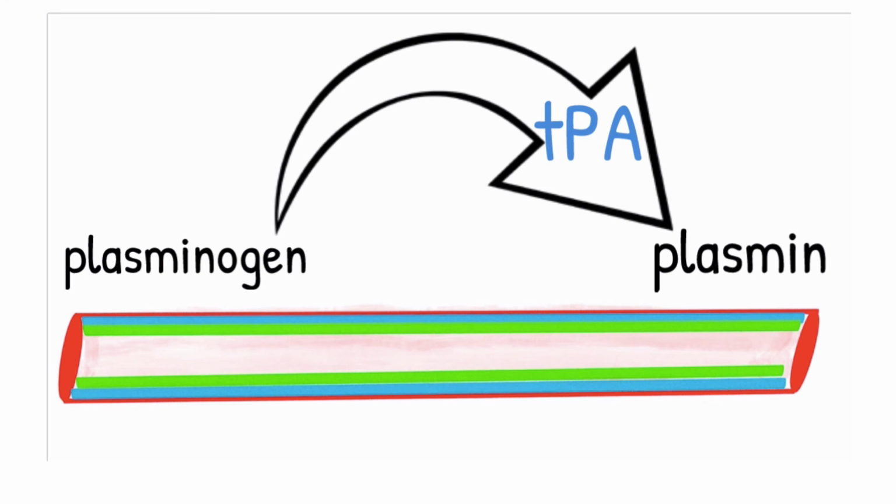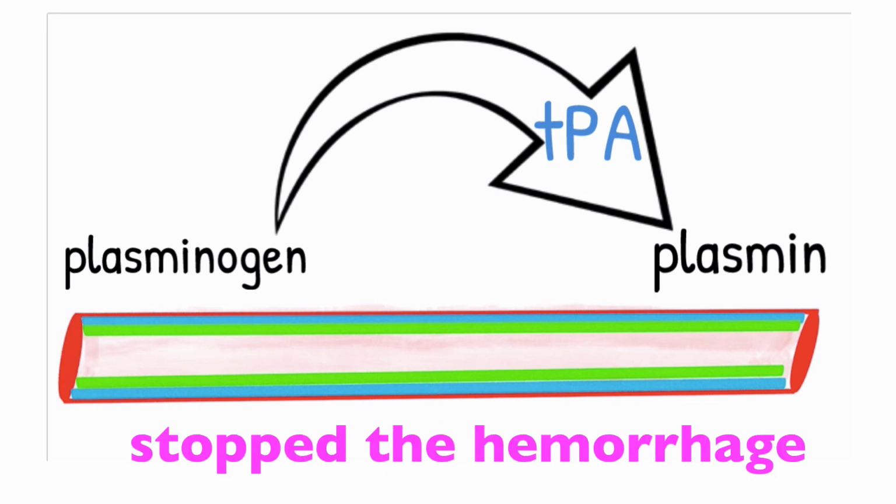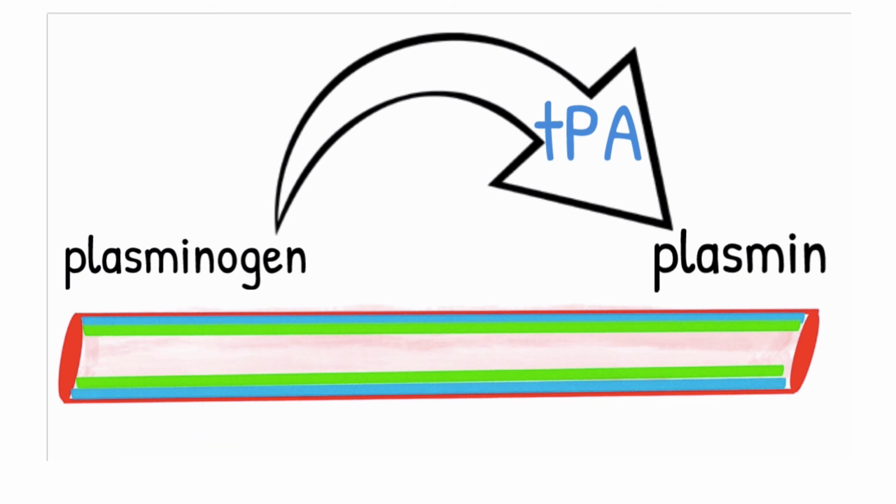First and foremost, we need to get rid of that clot that stopped the blood loss, because what that clot did is it narrowed the lumen of the blood vessel. We want to get rid of the clot and return the lumen to its normal size so we can have our normal blood flow. And that's achieved by another protein that has to be activated, known as plasmin. Plasmin is a protein that breaks down that clot, dissolves the clot.